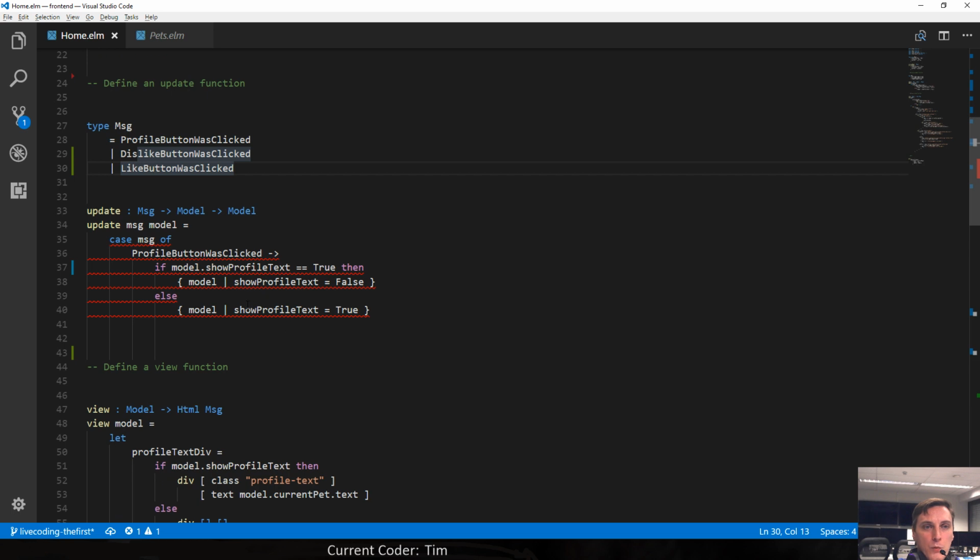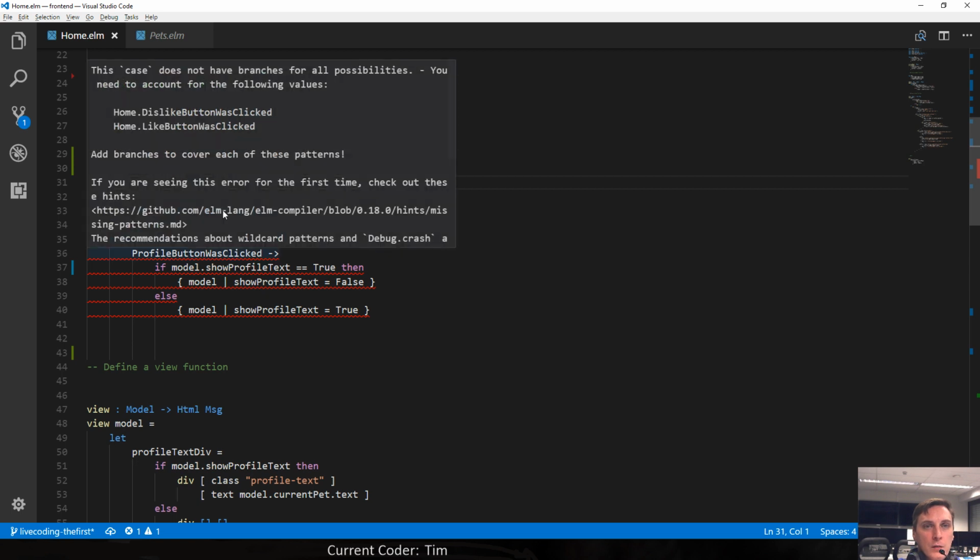Well, so why is this not compiling? Because it's just taking care of the profile button was clicked. It's not taking into account dislike or like button. But I don't need it just yet. And that's exactly what the compiler is coming to say.